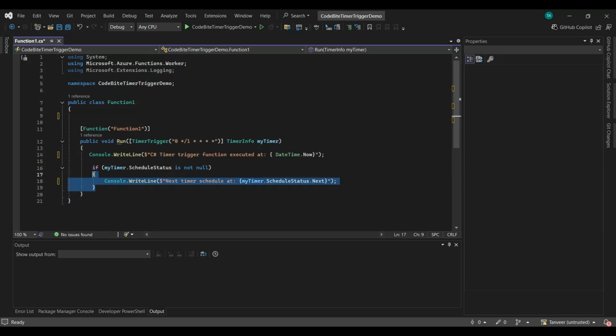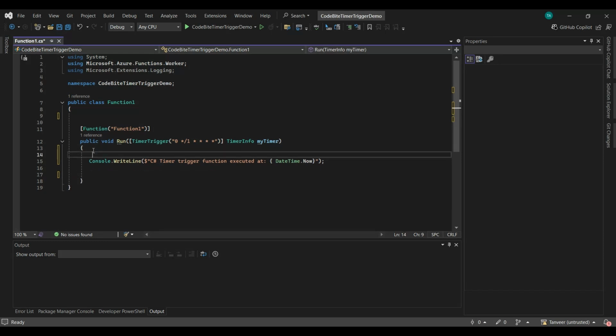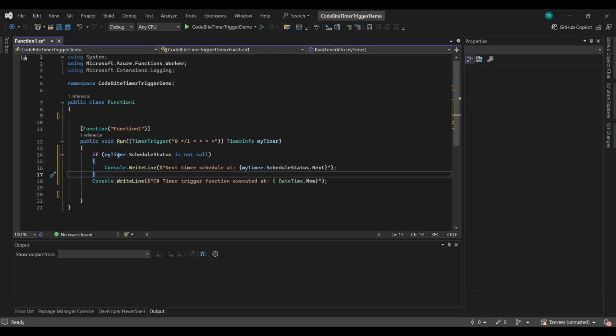Let's move this part of code in the beginning. So this part of code tells us if our application schedule status is null or not null. So if our application schedule status is not null, we can schedule our daily emails in this section, or we can schedule our task in this section.